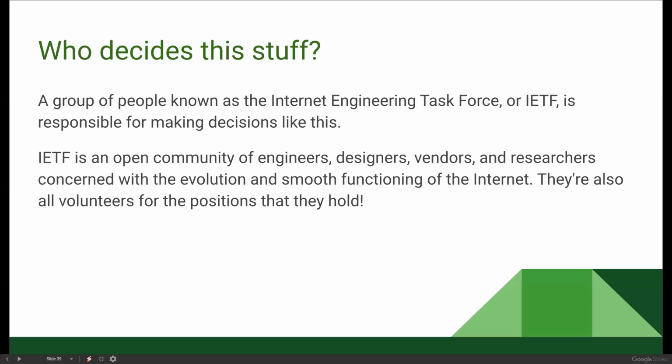Actually, they're all volunteers. This is a volunteer organization in charge of figuring out how the internet is meant to work, and it's open to apply for anyone. Anyone is welcome to try and become part of this organization, which is pretty cool.